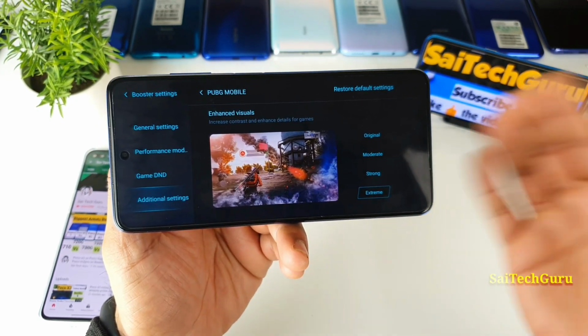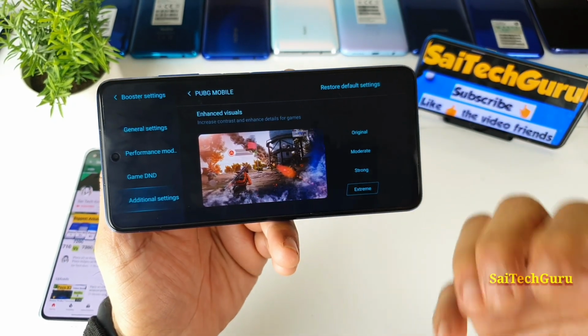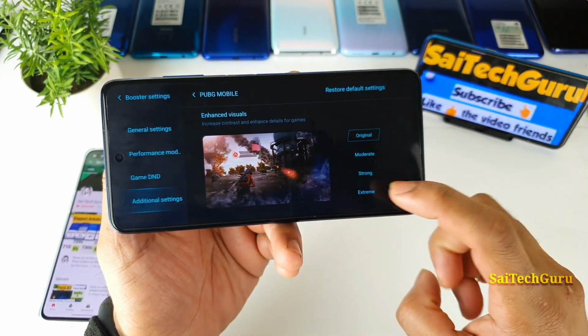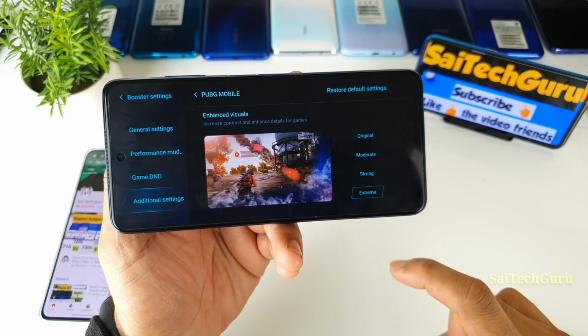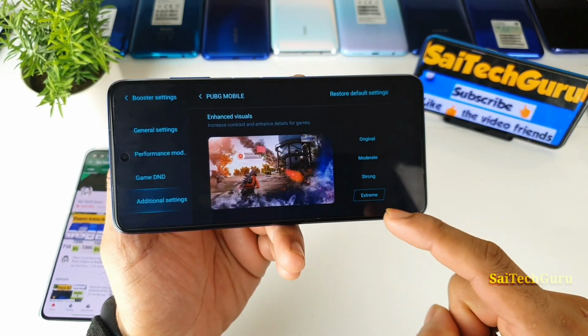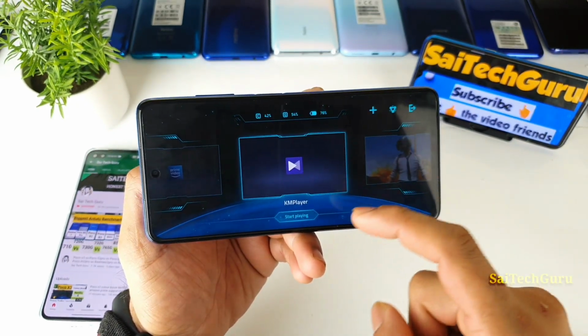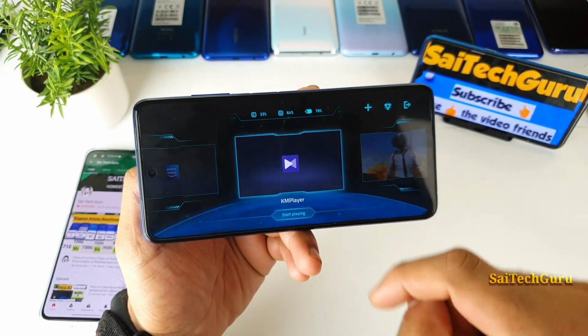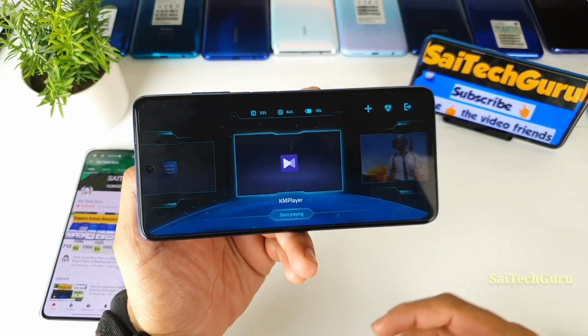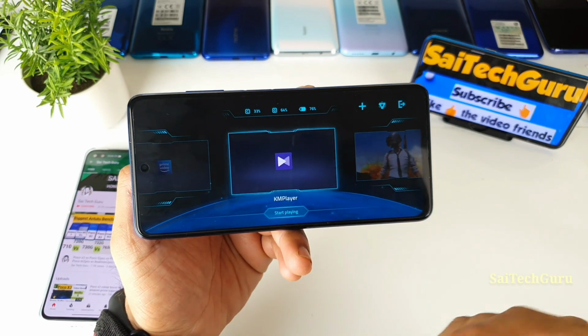So when I compare with the previous video toolbox, this is a lot more powerful. So you can actually feel so much of difference going on when you compare the normal and the extreme. Even right now in the video, you can easily notice how much difference there is. So first, now you need to add the application or any other video player in the Game Turbo. So right now for the demonstration purpose, I did add the KM Player, as you can see here. So this is the KM Player which I have added here.